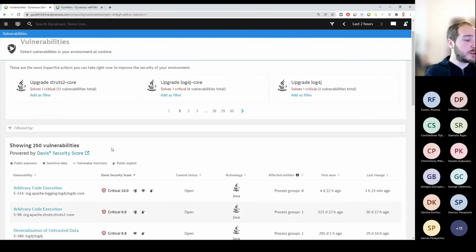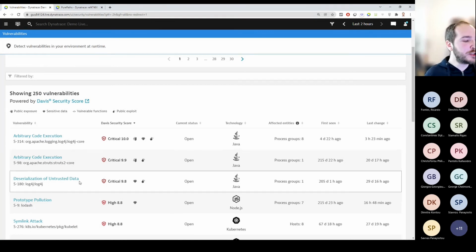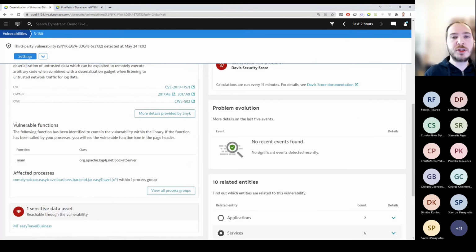Coming back to this vulnerability screen once more, maybe some of you haven't been aware of this, but there has also been a very critical issue in Log4j before, and that was open for the last 200 days. This is also 9.8. But what's important about this one is that there are only certain vulnerable functions around it. What Dynatrace does at any point in time is check whether your code is actually using one of these vulnerable functions. And if it's not, then even though this is a very, very critical issue, it is not affecting your application at all. So again, it helps you understand security problems and prioritize whenever they occur.